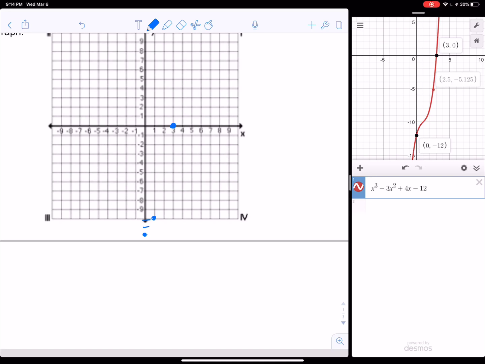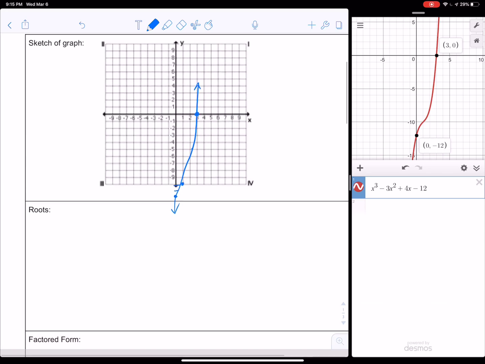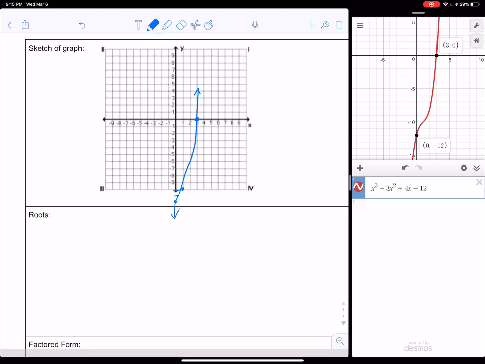Let's see. Is there another good one in between there? (2.5, -5), close to -5. So (2.5, -5)-ish would help us have another point. Okay, so then, I'm not doing a very good job graphing. Something like that. Anyway, the one on your quiz will hopefully fit a little better on the graph. But anyway, let's move on to roots.